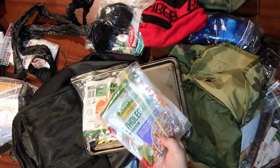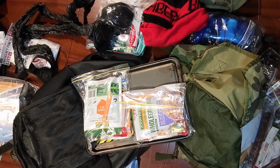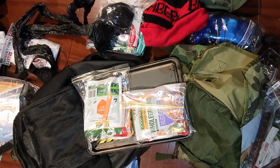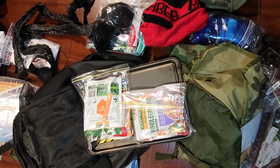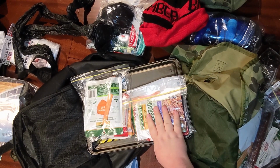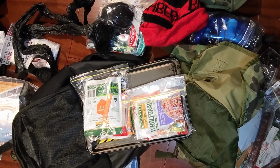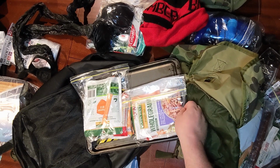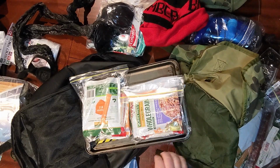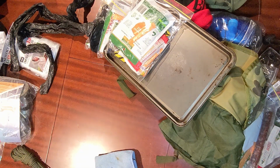Some hikers have issues with animals eating their food, and my dad actually had an issue with rats getting into his car and eating through the back of his car and getting into his stuff. So having the stuff in an odor-proof bag will reduce the chance that you'll get animals in your car eating stuff. And if you don't look at it very often, like for me it's in a sub part of my trunk, I won't be able to see that bad things have happened to my food supplies. Alright, so that's it for the second bag.